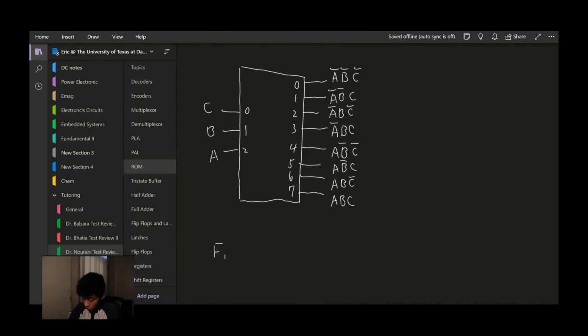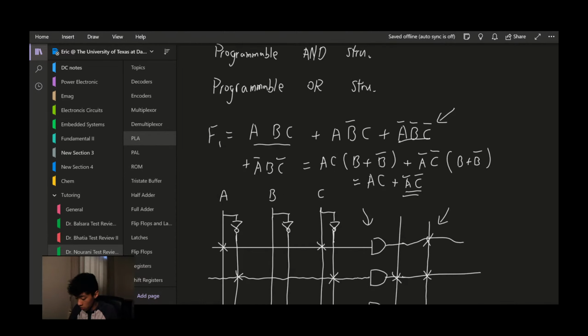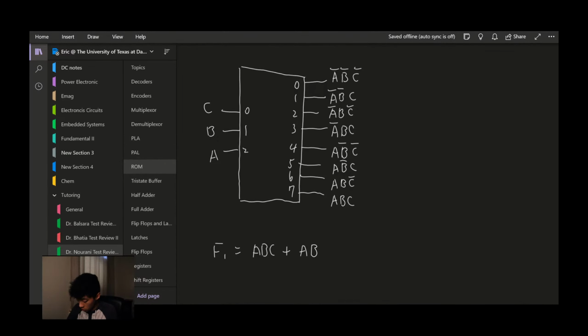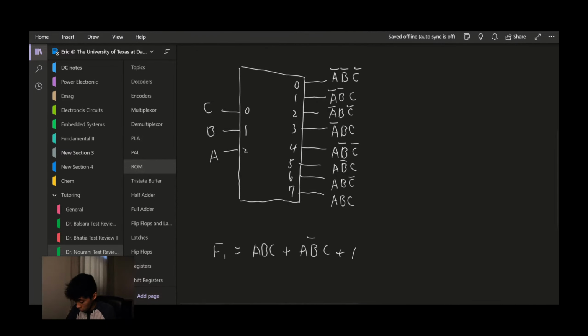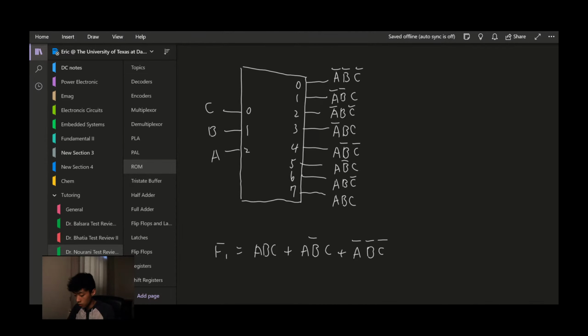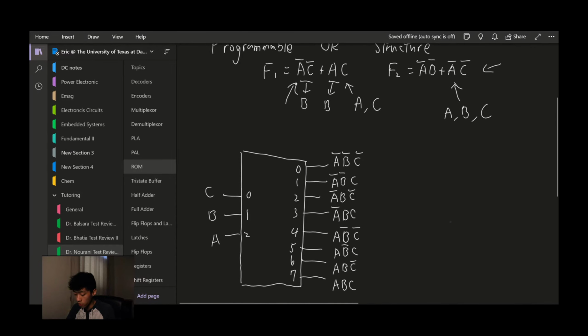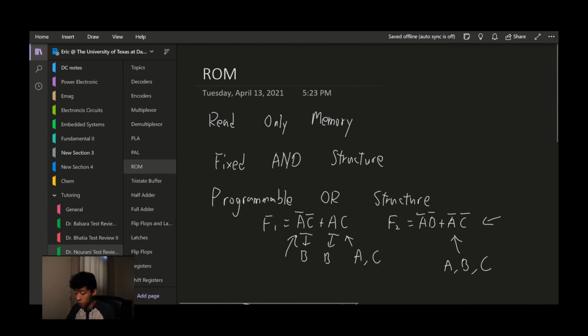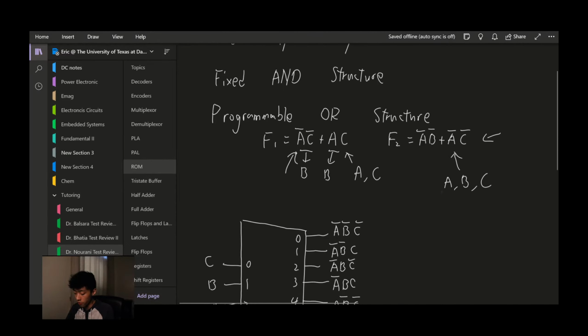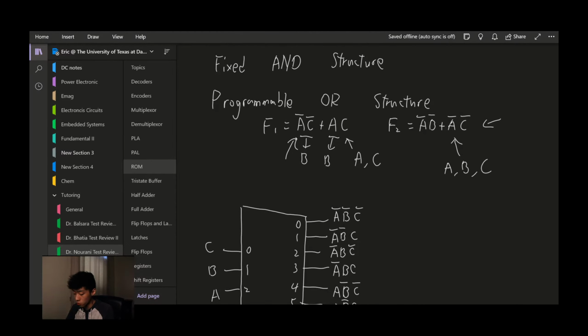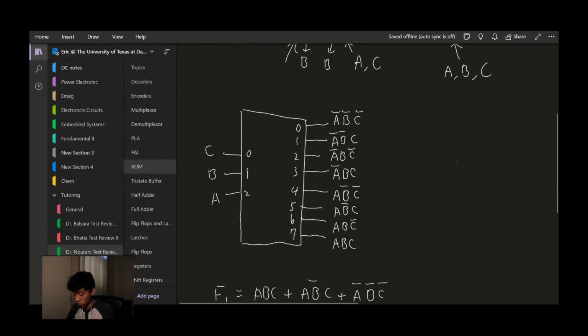So F1 equal to ABC or AB not C, A not B not C not. And this is just to show you that if the problem asks you to design a ROM-based logic circuit, you cannot simplify the AND structure of your Boolean equation.